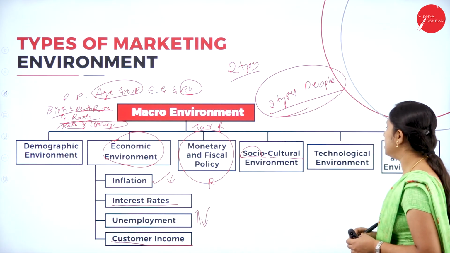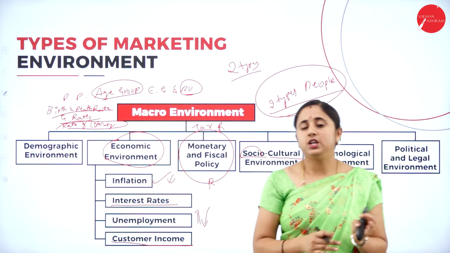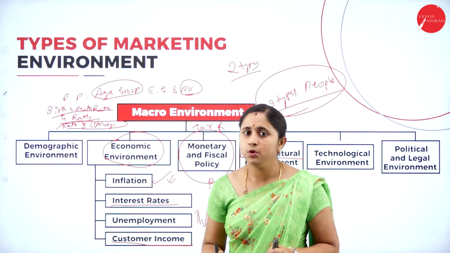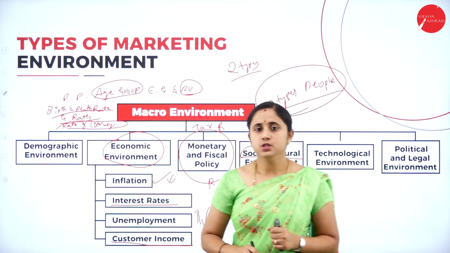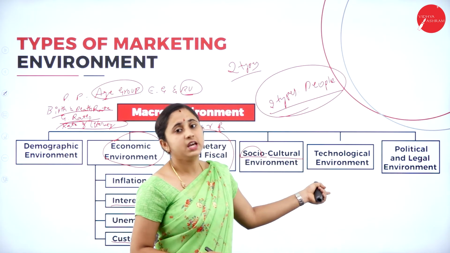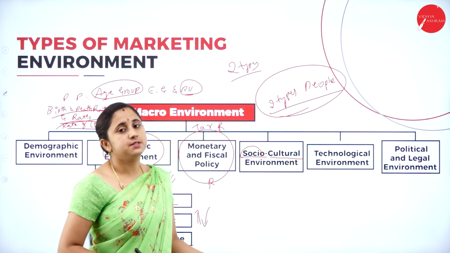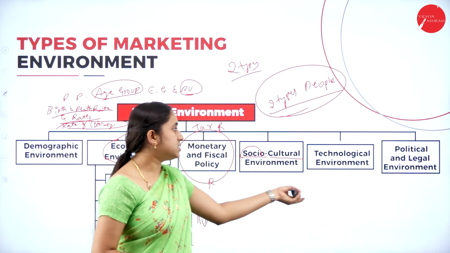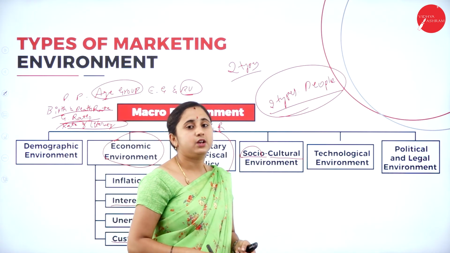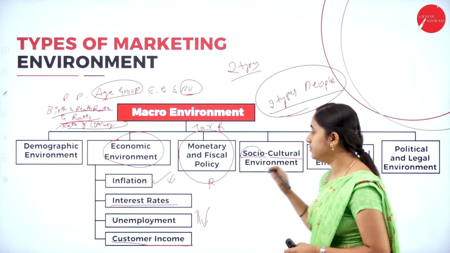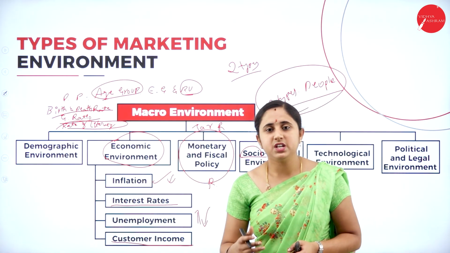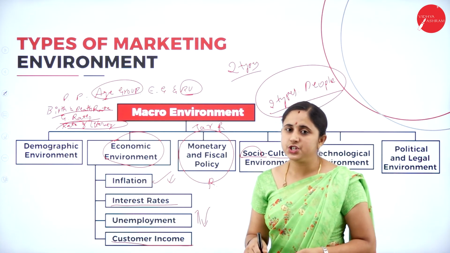Then technological environment. Technology is changing from time to time. So you need to adopt the changes for effective work. To increase the efficiency as well as the maximum utilization of available resources, you need to keep updated with the technology. Based on the changes, you need to adopt them and increase your efficiency.